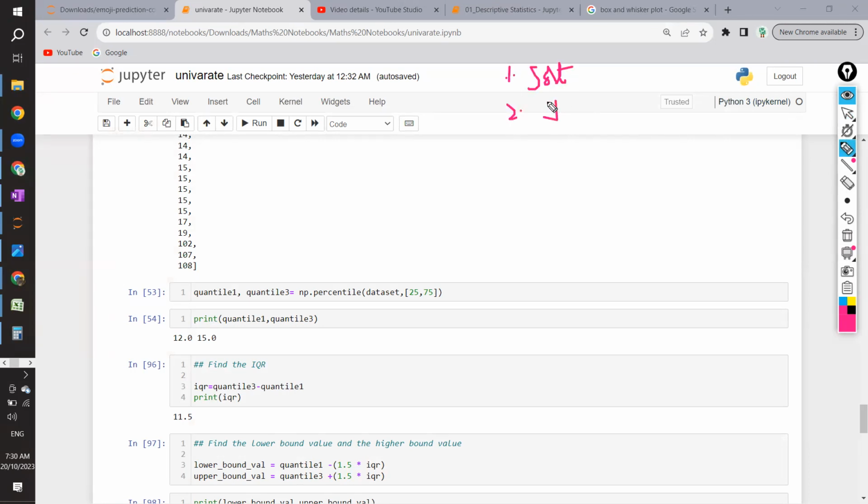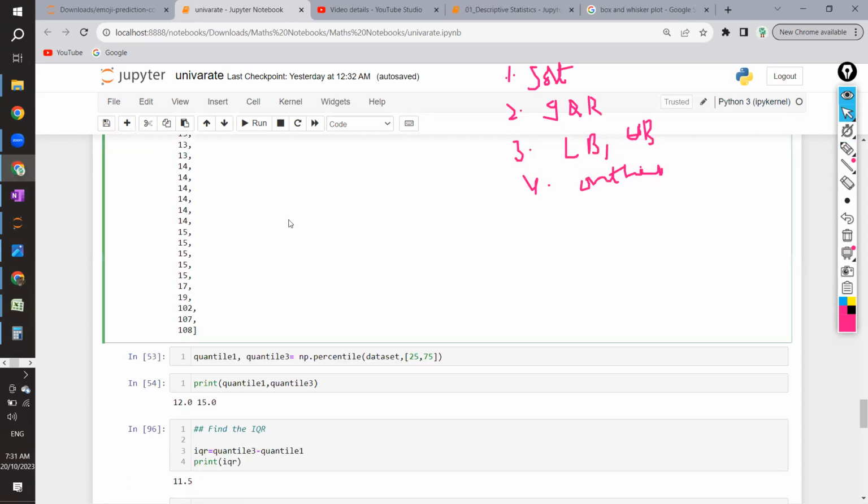Second is calculate IQR. Third thing is using this IQR, calculate lower bound and upper bound. And based upon this you will get the outliers. Four simple steps.